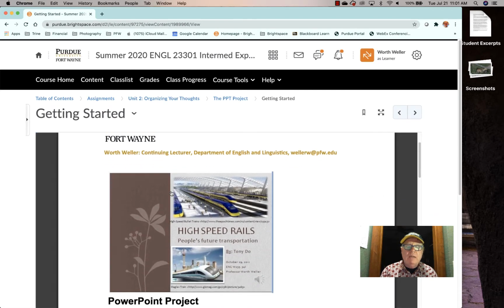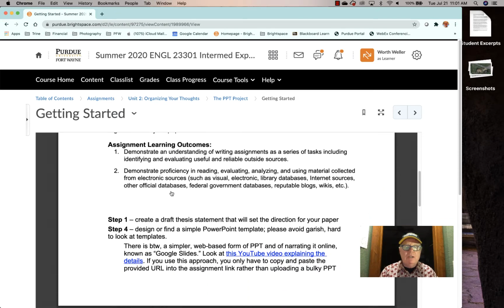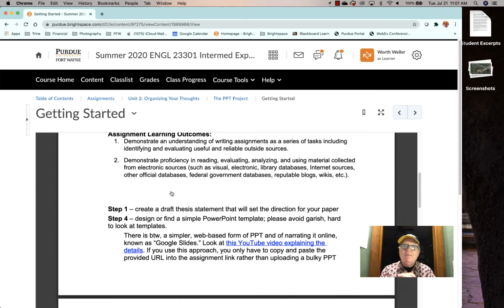Okay, here's the document. Please read through this, very, very important. There's the learning outcome. Step 1, create a thesis statement. All right, at this point, it's a good idea. A good thesis statement simply tells the reader what the paper's about and how you're going to prove it, right? And then you can kind of unfold that thesis statement, ABC, that kind of thing. You can kind of make a short list for the end of the thesis statement showing how you're going to prove this or why something works for these reasons, okay?